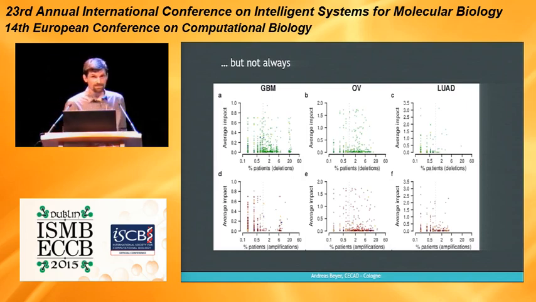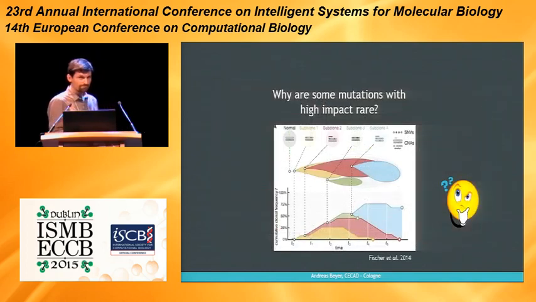Because if you take a tumor evolutionary standpoint, you would argue that mutations that are beneficial for the tumor should also be frequent. It's not a perfect argument because tumor evolution happens inside the patient, and so we're looking at the competition of cells inside the patient, whereas our study is across patients. But of course, you would still assume that these more important mutations should also be more frequent. So what's going on here?